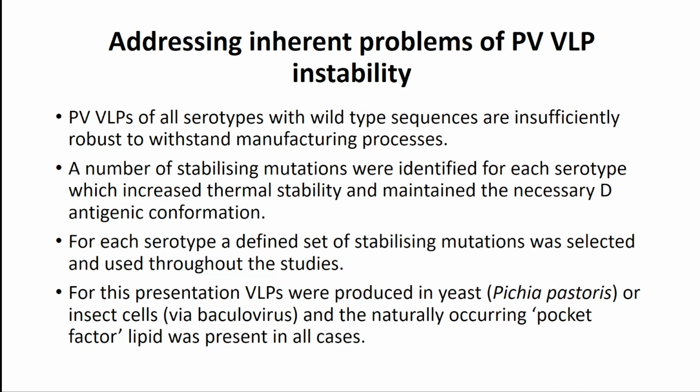And a whole number of mutations were therefore identified in individual viruses that broke through this restriction. Those individual mutations were then put in various combinations artificially into the capsid sequences, and the consequences on the stability of the particles measured. Having gone through this procedure, the next step was to try and produce these VLPs by recombinant expression systems, and we've used a whole variety of mammalian cells, yeast, insect cells, plants, and as you'll probably hear next, in fact, cell-free systems.